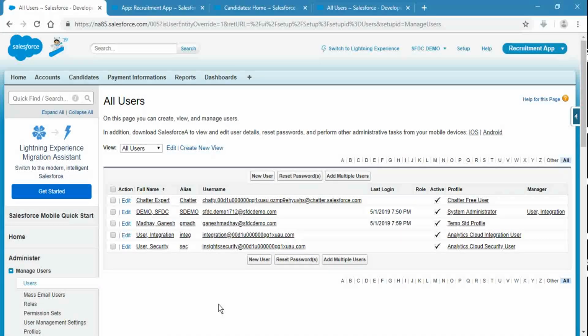Okay, whatever records are created in Salesforce, should they be accessible for everyone in the org, or should they be accessible or not, that we are going to set up with the help of roles and OWD. With the help of all those things we are going to set up there. Okay, that we'll see in the next coming session.